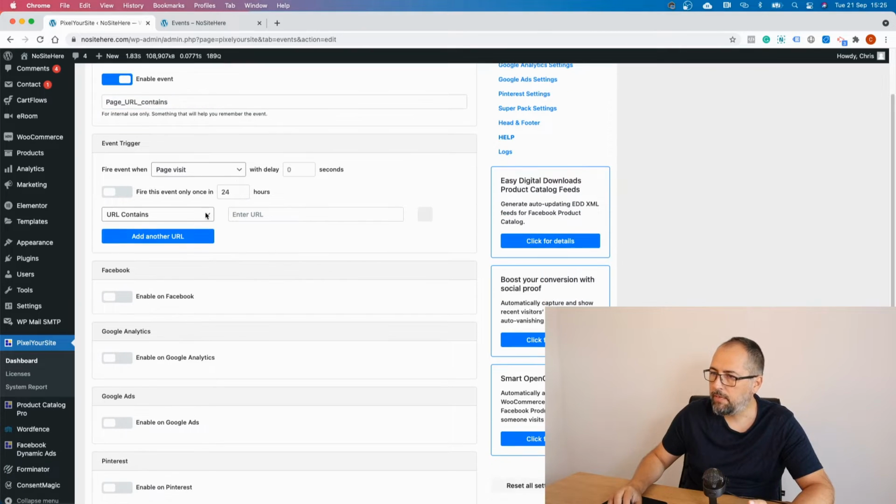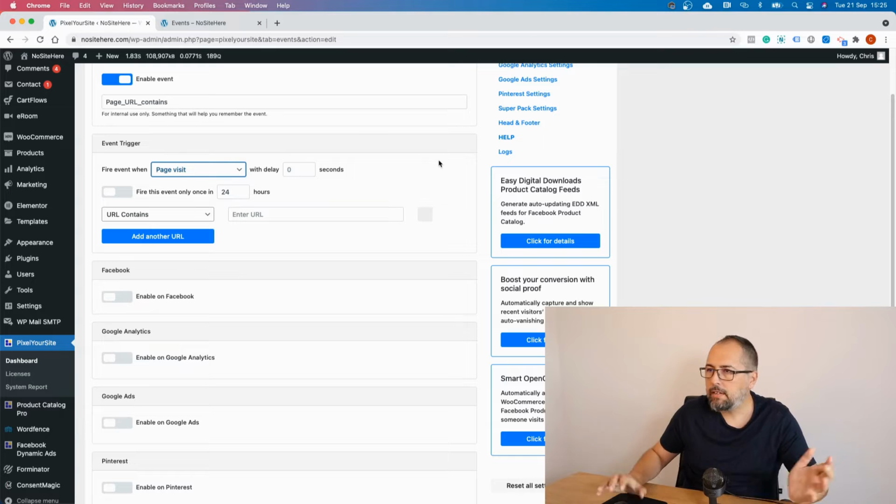So when you create the event, you have various triggers right here. Page visit, click on HTML links, click on CSS Selector, mouse over CSS Selector, page scroll, and post type. I will explain every single type of trigger, and I will show you how they work, and what you need to do.